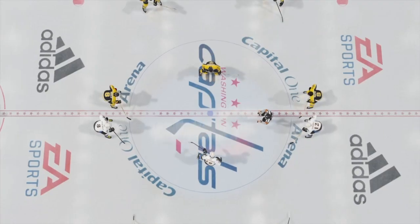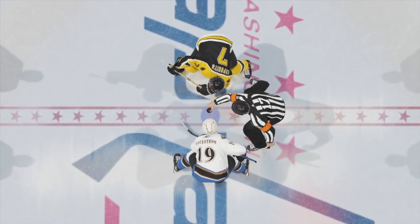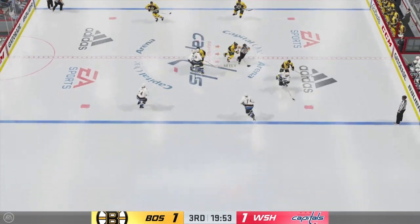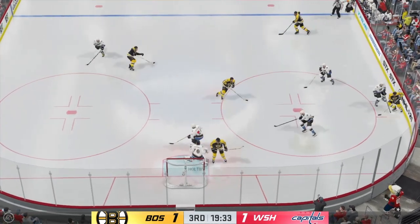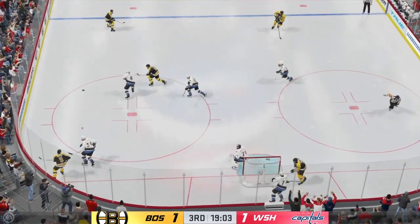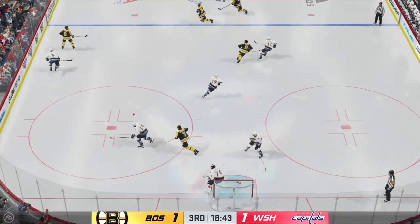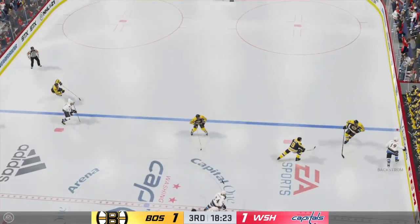Welcome back, everyone. He's Ray, I'm James, and we are ready to kickstart this third period. This one's still deadlocked as we are now underway here in the third. From the slot, wrist shot. Stills him in front. Nice move by the goalie to get out close to the shooter. And he coughs it up with the pass. Steps into it, and the goalie somehow gets a piece of that one. Passes it to Backstrom. He got all of that one.